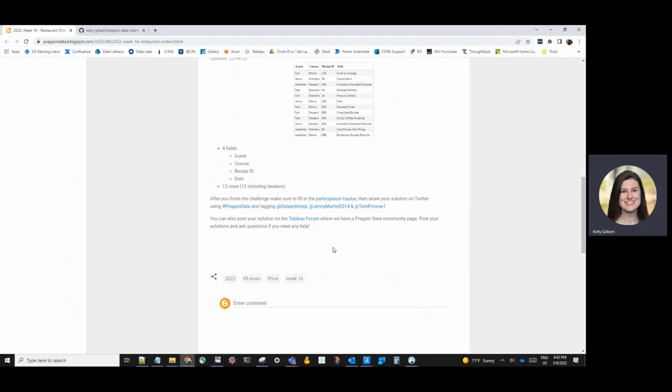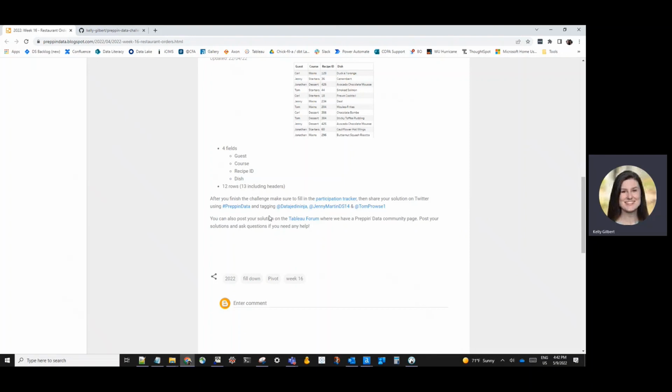I guess for most of the Tableau Prep community, there is some kind of discussion on the Tableau community boards. But for those of us who don't use Tableau Prep, I think the main way to communicate is through Twitter. So you can share your solution on Twitter by using the Preppin Data hashtag, no G, Preppin Data.